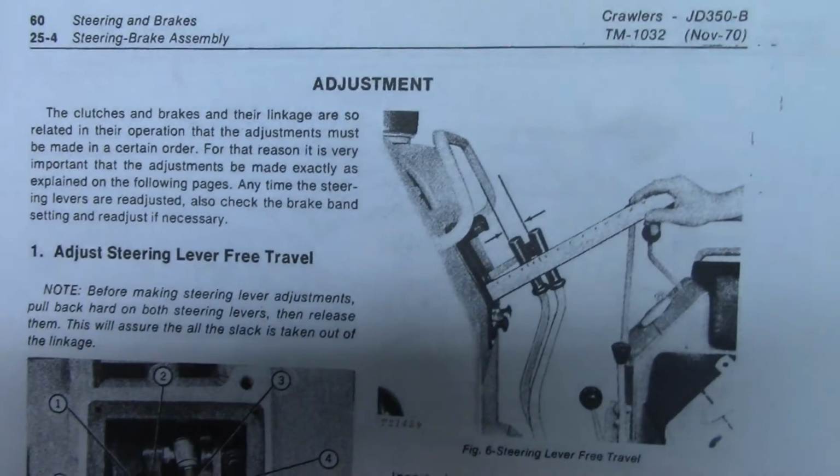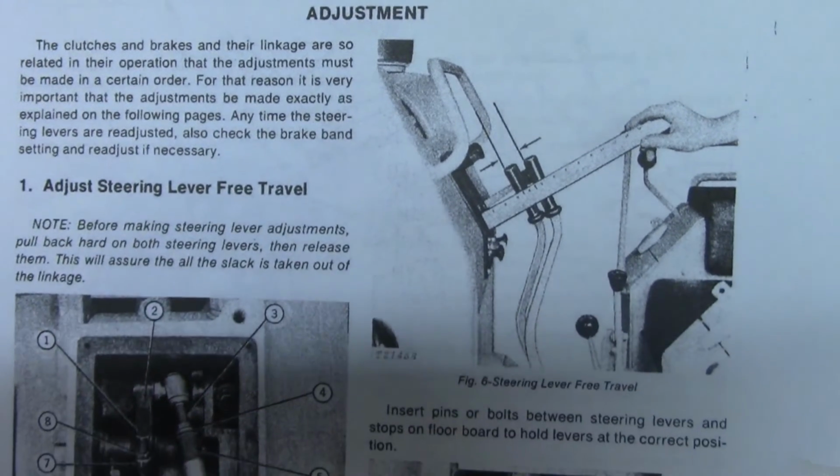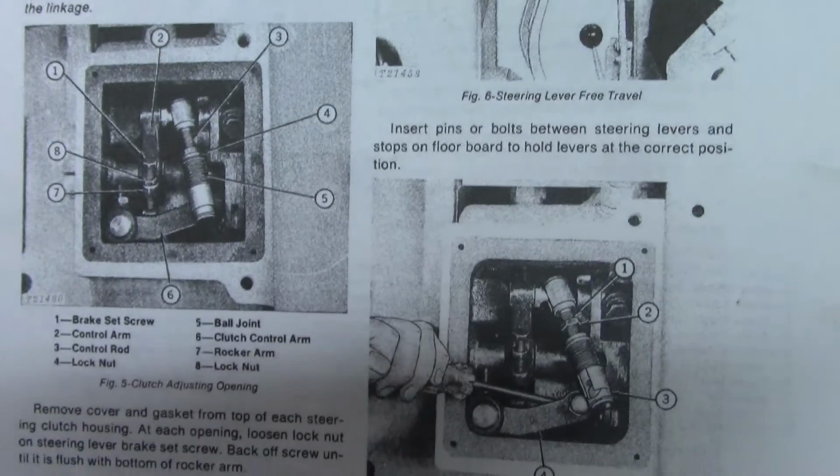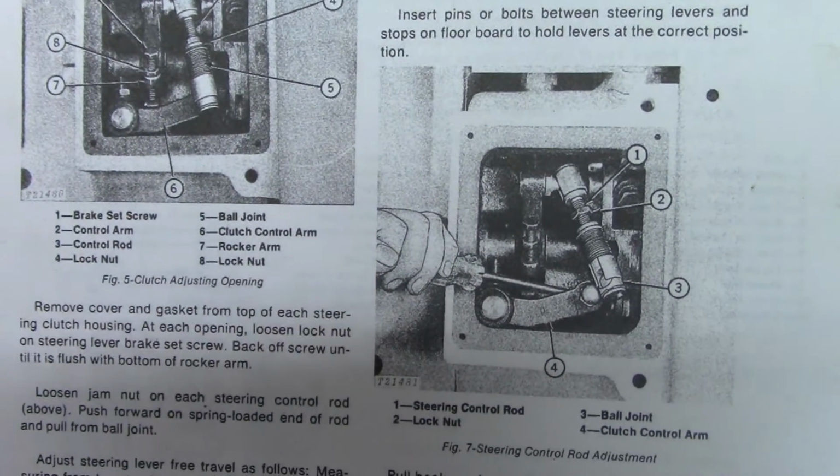Now here's the manual. If you don't have the manual, I'll just kind of scan through it, and then you can read this on your own. If you feel so inclined, just pause the video.